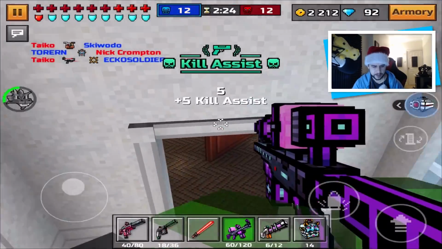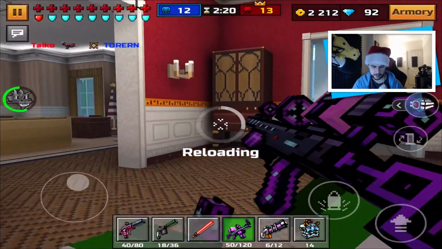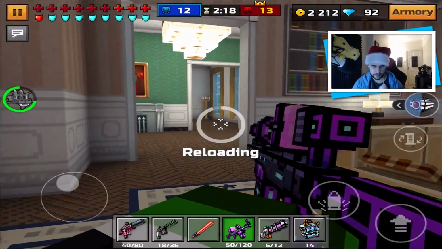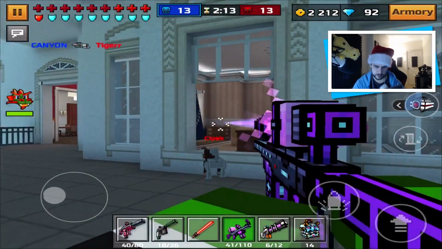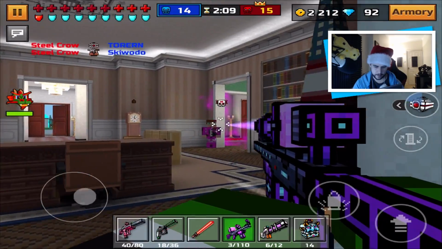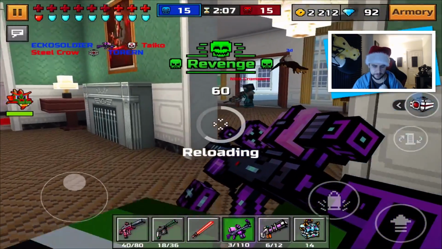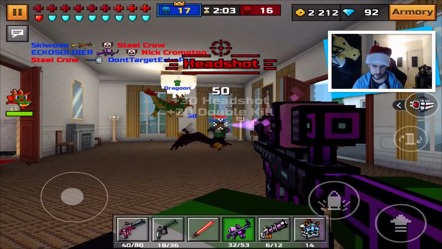Oh, their pet killed me? I don't know what he killed. He killed me with the slingshot. We're losing again. Come on, teammates. Yeah, this guy's got the slingshot. 15-15. There's 1 kill.